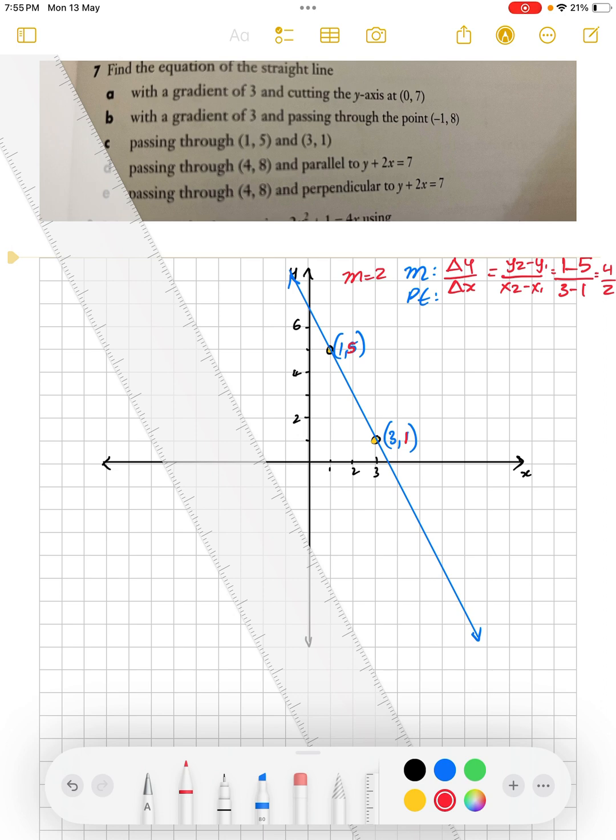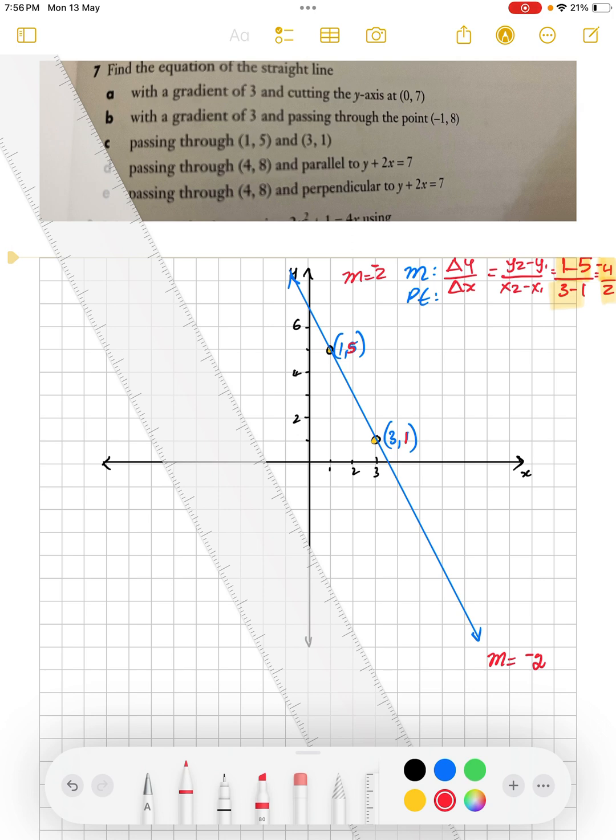Well, no, y 1 minus 5 is negative 4. Hang on. 1 minus 5, get it right. 1 minus 5 is negative 4. And 3 minus 1 is 2. So yeah, negative 4 divided by 2 is negative 2. So negative 2. Yeah, I looked at the line and it was going down, and so down lines have a negative gradient. When I saw positive, I said, oh, something's wrong. Right, so the gradient is negative 2.